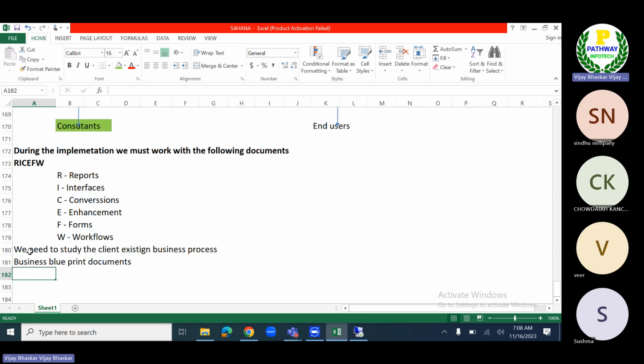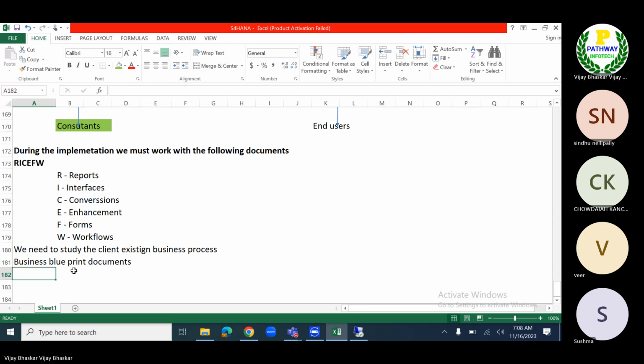Then, in order to fit that existing business process into the SAP system, we must prepare the business blueprint document, showing how the process is going to look in the SAP system.